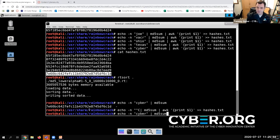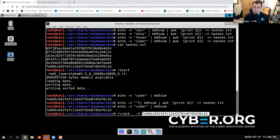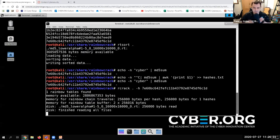Cool. Great. Okay. So what we did is we created the hash manually for cyber. Now, if we wanted to crack just one password and we had a rainbow table, we could just use the RainbowCrack tool called rcrack, using the rainbow crack files from the current directory, that's what the period means. We want to crack the hash, which is given here. We're saying, hey, RainbowCrack, I don't know what was used to create this hash. I want to know what it is. Can you crack it? And it says, okay, boss. You press enter on this and it starts crunching.